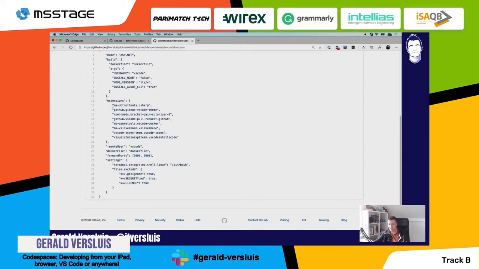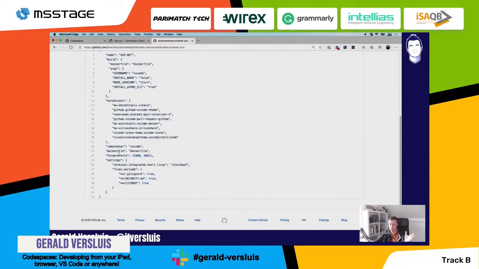So imagine again that this is an open source project repository, the Microsoft Docs one, and they say, okay, I think this extension will come in really helpful with people wanting to contribute to this. They just put it in here. That will be added to the extensions that you already have installed yourself. So that will be synchronized in there, and these extensions will be installed on top of that, and you can make use of that.